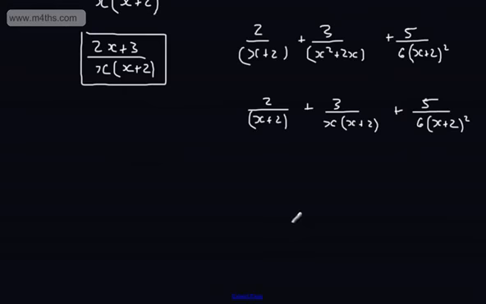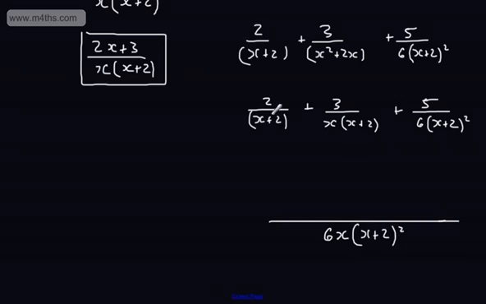So in our common multiple, our lowest common multiple, we're going to have this factor of x plus 2. And the decision is, is it x plus 2 to the first power, or x plus 2 to the second power? It's going to be x plus 2 to the second power. We're going to have an x, and we're also going to have the 6. So our common denominator becomes 6x times x plus 2 all squared.